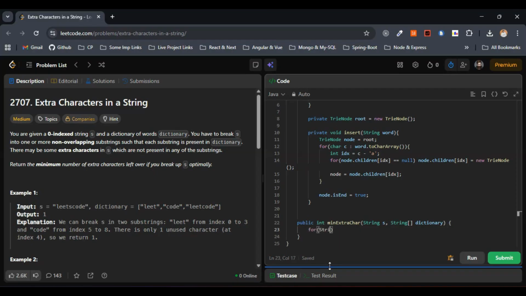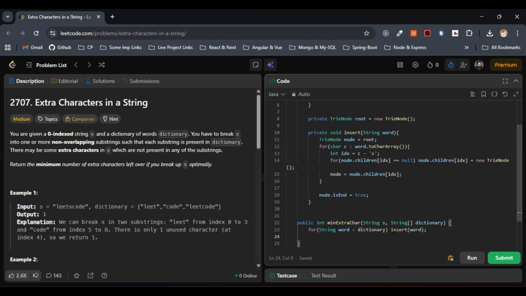So I'll just go with string, so this one will be word. So let me go with dictionary. But then the individual words we have to consider, right? Let's insert. So for inserting, I have already written the insert helper method, right? So I'll just make use of the insert. Let me pass word here. This is fine. Simple.